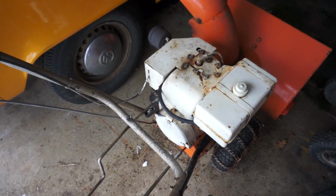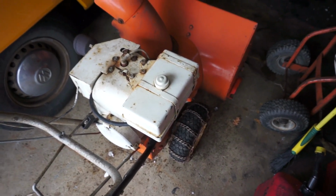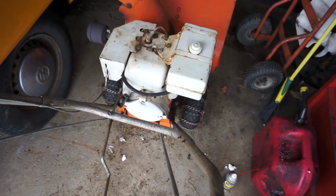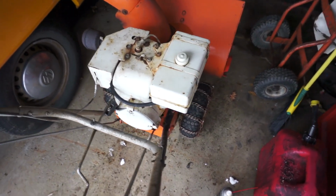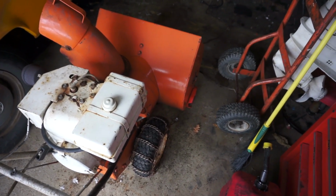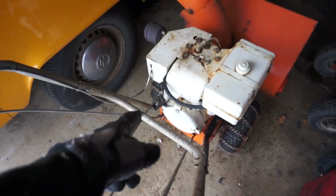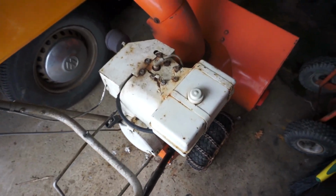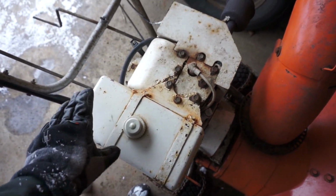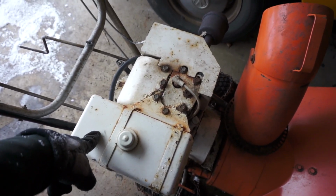Some people have asked me on some previous videos if I still have this 1960 Ariens snowblower that I found being thrown out with a seized up engine, and I absolutely do. I did some research on this. I don't think the snowblower is quite as old as I thought it was. I think it's maybe about a 1962. But the engine really is a '59, and I'm not sure if it's actually the original engine because this is a cast iron 8 horsepower Tecumseh, and as far as I know these only came with 6 horsepower Tecumsehs originally.